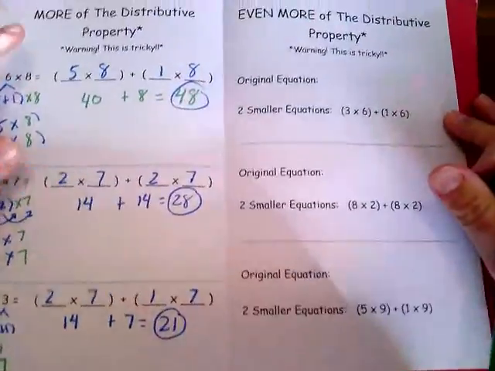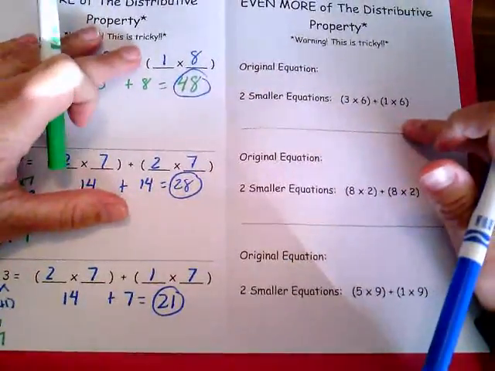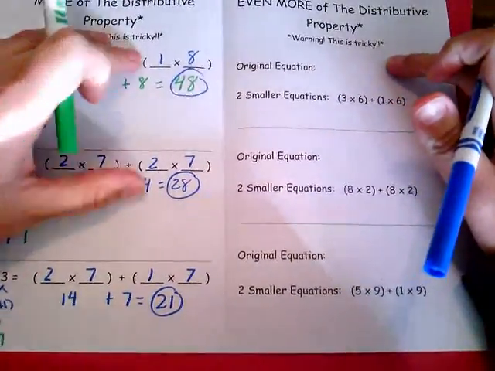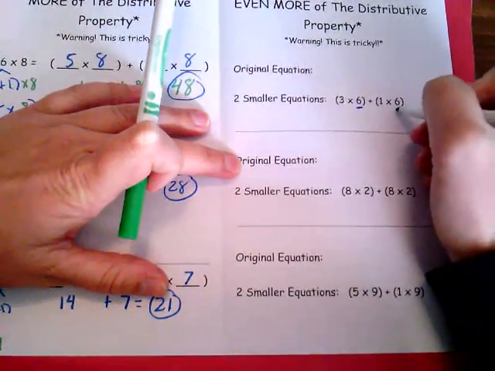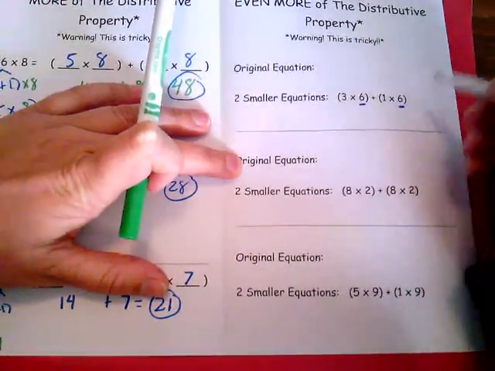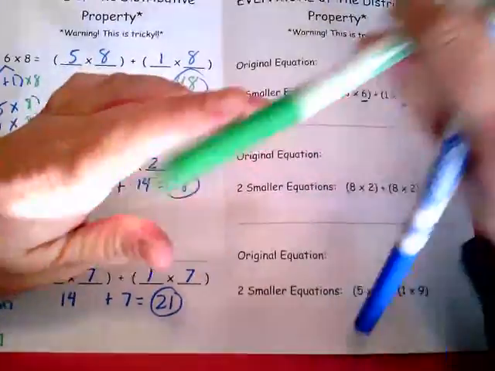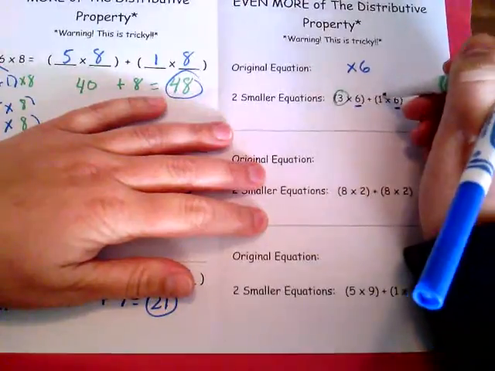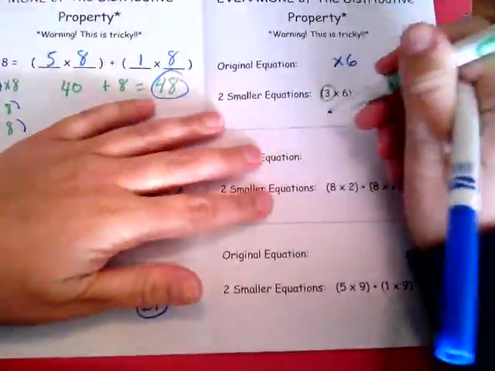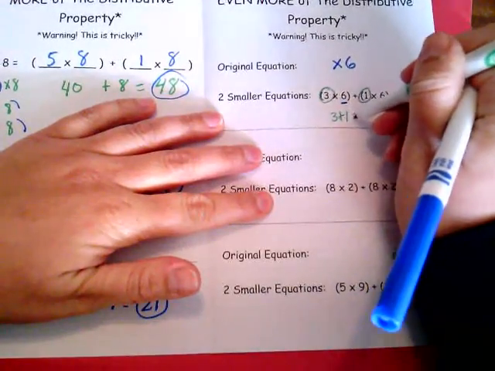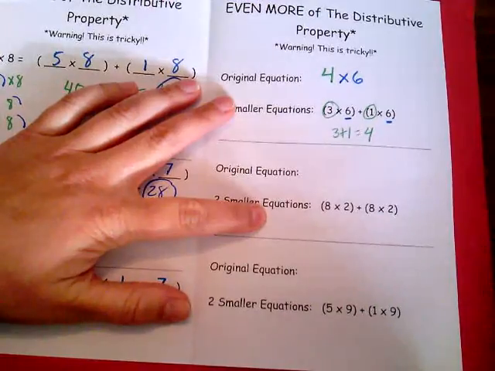So now let's think about this a little bit differently. Now I'm going to give us the broken up equation, and we want to bounce back to find the original. And the way I do that is I look at both equations and I see which factor stayed the same. And I see I've got a 6 in each. So I know we're multiplying by 6. I then look at the other 2 factors that have been broken up and I put them back together. 3 plus 1 is 4. So I know this equation used to be 4 times 6.